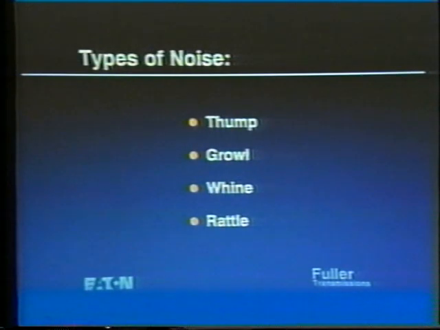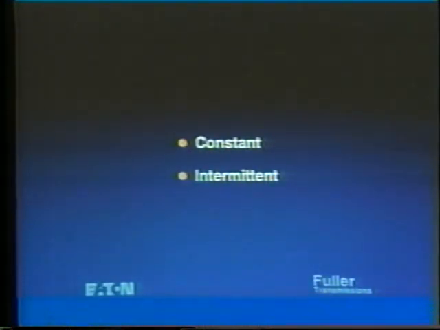For example, if a noise complaint comes in, get a better description of it, or better yet, listen for yourself. Is it a thump, growl, whine, rattle, or other noise described earlier? Noise types will help tell you what type of failure to look for. Noise and vibration should also be identified as either constant or intermittent. Generally, a constant noise or vibration throughout the range of a particular gear position can be related to the transmission, axles, or bearings. In contrast, universal joint or propeller shaft noise or vibration is intermittent and present only at certain vehicle speed ranges.